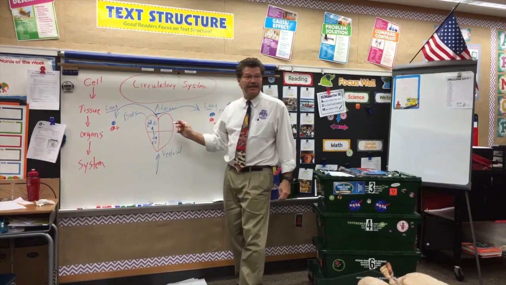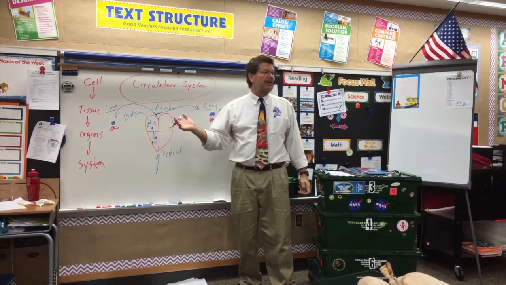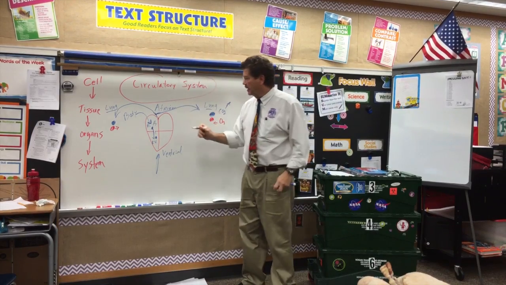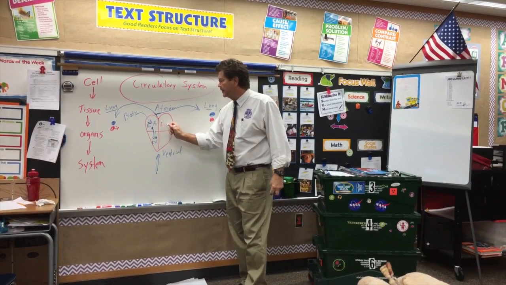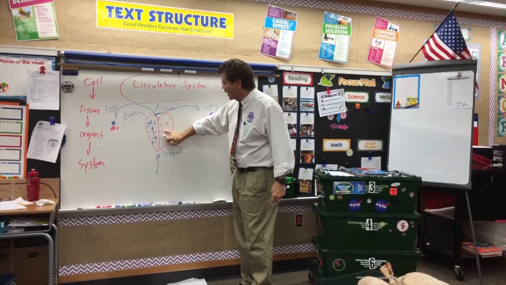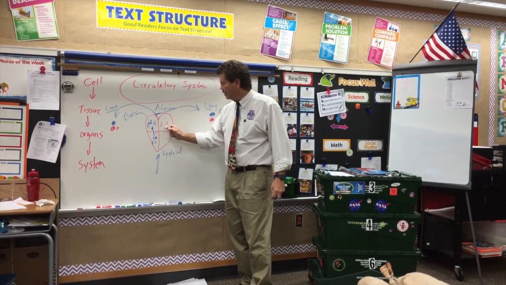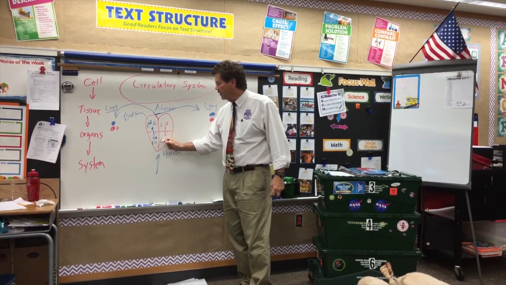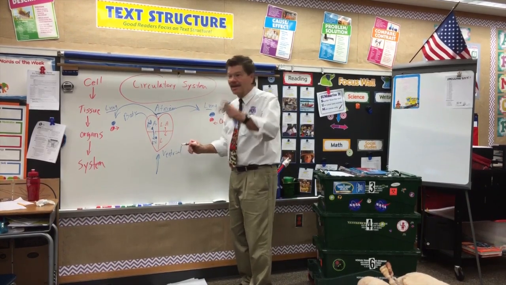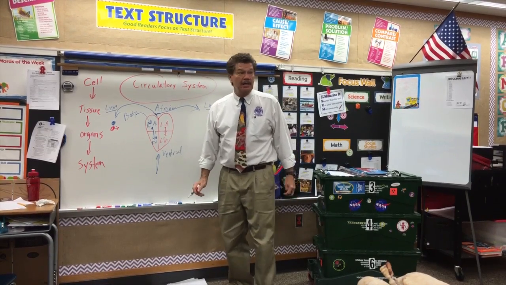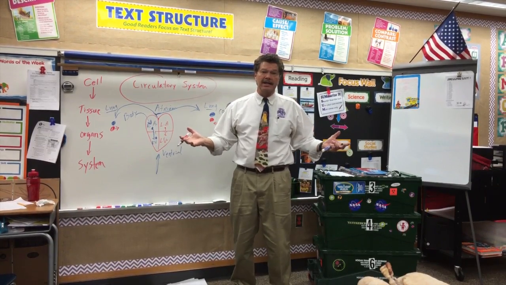And guess where it comes in? Top or the bottom? What do you think? Top. Remember, top? It's going to be the left atrium. And then there's a valve right here. Then it's going to go down to the left. What do you think? Anybody? Ventricle. Very good. Left ventricle. And from the left ventricle, it's ready to go to the body.